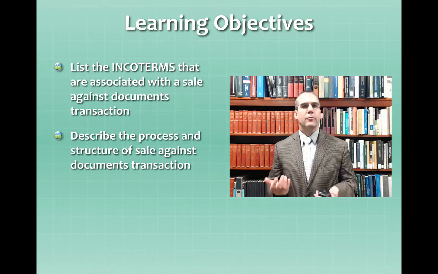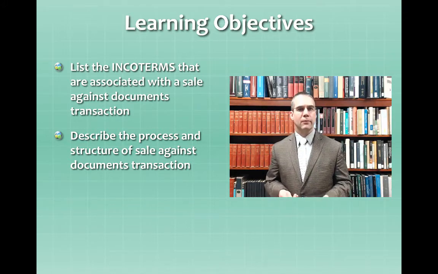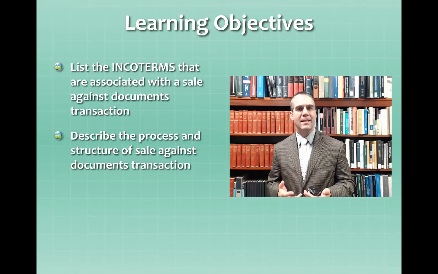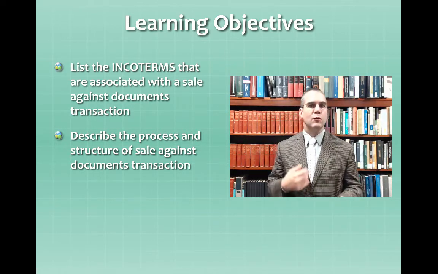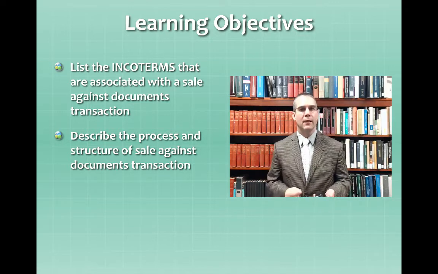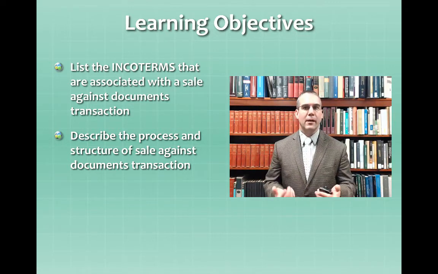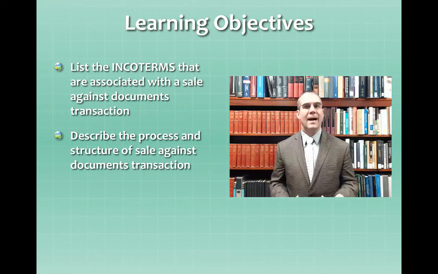If you've already gone through Lecture 4 of this module, this should be a fairly quick and easy lecture for you. The sale against documents transaction is nearly identical to the sale against documents with a confirmed letter of credit, except there's no confirmed letter of credit. There's no letter of credit at all. It's just a sale against documents.